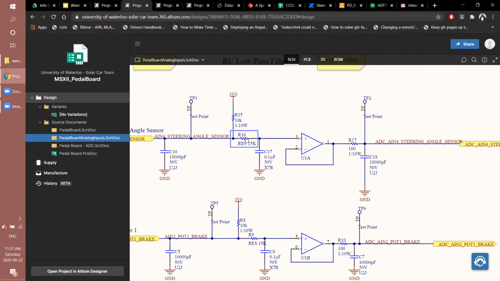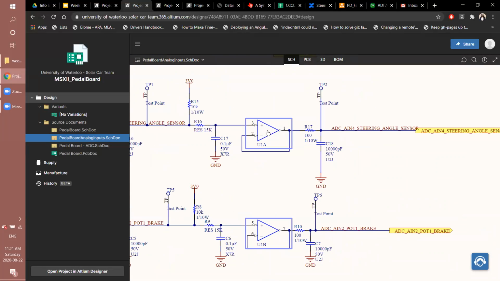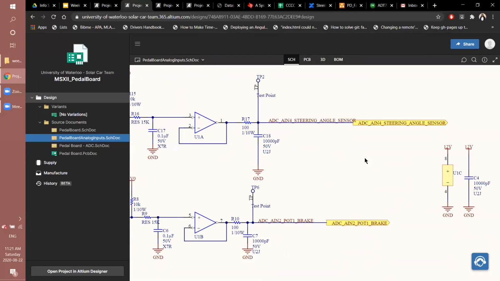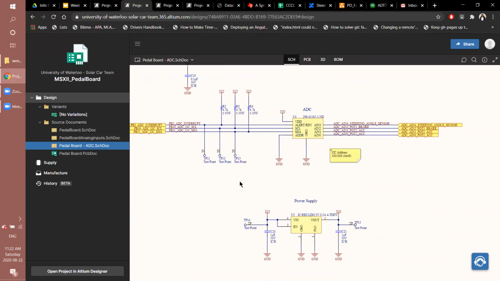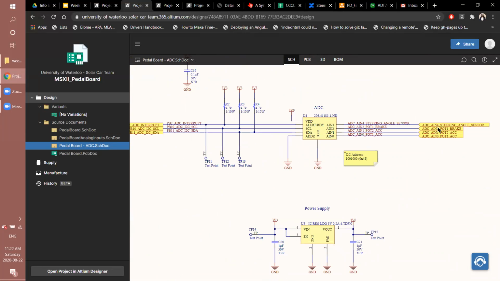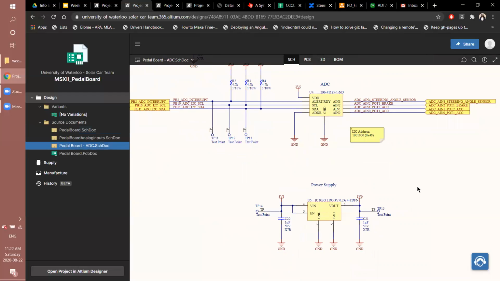So 100 hertz is a good enough value to really get rid of all the higher frequency components. And then we have just the buffer for drive strength purposes. And then that goes into the output of this node, which then heads to our ADC. These are analog inputs again, so they have to go as inputs into our ADC on pedal, and then that digital interface on our ADC interfaces over I2C, which then goes to our controller board. And that's really a majority of the board.